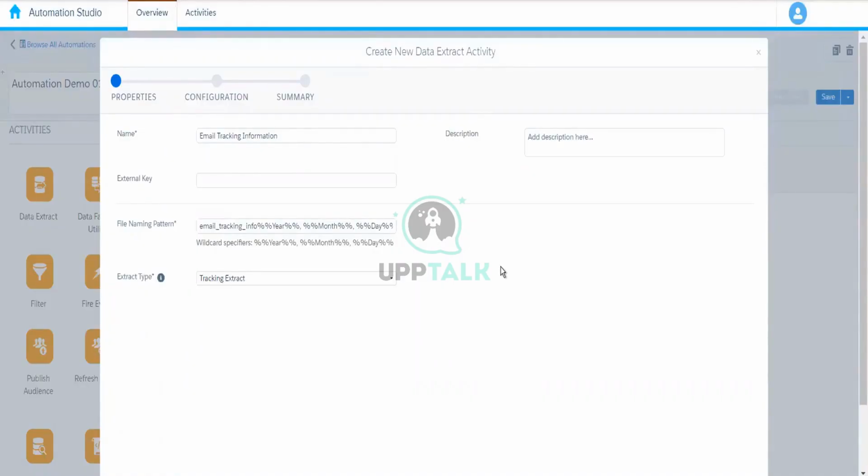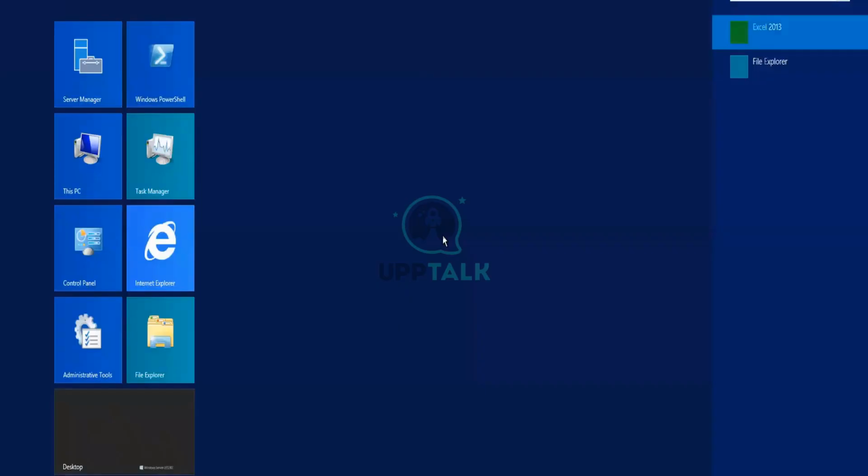What we will do is basically create a file. In that file, we will store the data and we will share that file with the team. When you create a new Excel file, I have to give some name if I want to save the file.